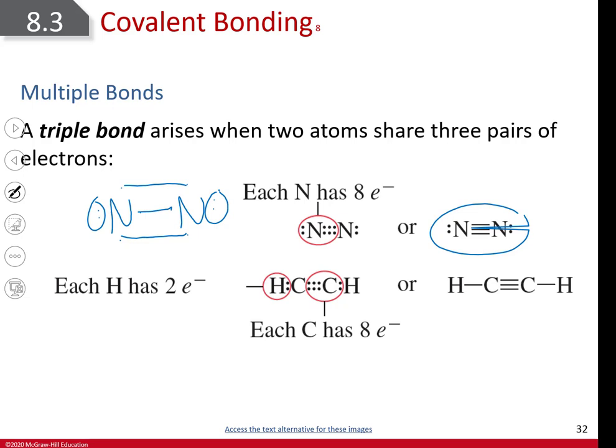You can also do this between 2 carbons. So carbon triple bonded to another carbon, and then each one of them still has a hydrogen on the end. So this is ethine. No, that's acetylene, sorry. I misspoke. Acetylene. What do we use acetylene for? Any welders in here? Acetylene torches. Very, very hot torches used for welding things. All right. So that's a triple bond.